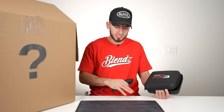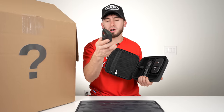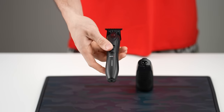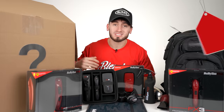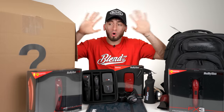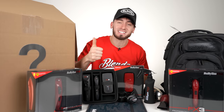So let's say you have your station and you have your new FX3s — you don't want to scratch them up. All you got to do is put the blade up front and they stick. You can literally raise it up — it's that strong. I definitely would say this mystery box is well worth it. Thank you BaByliss for sending this through because I had no clue what they had in mind. This mystery box was definitely a success.